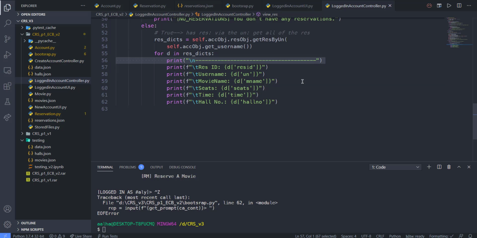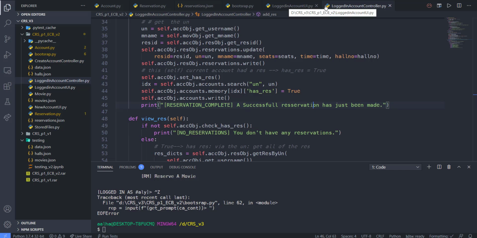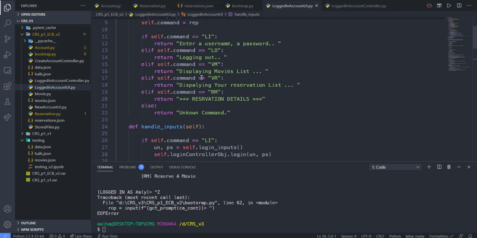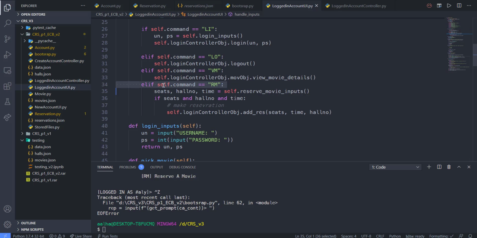Okay, so these are the details, and I think that's it. Let's go to the UI and say if the user wanted to, we didn't add this actually, we just added this part. Okay, so let's add one here.